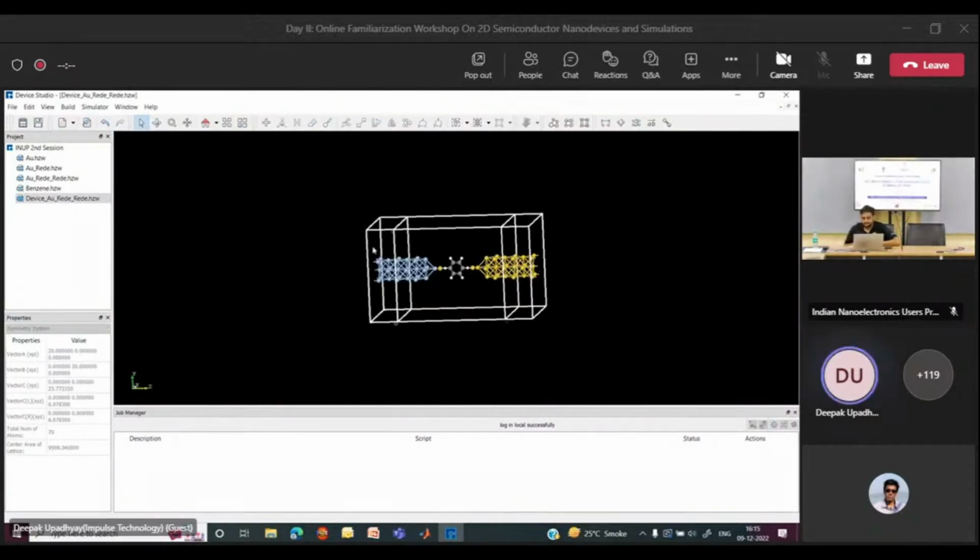Okay, you can see this is the silver, the left one is silver and the right one is the gold electrode.